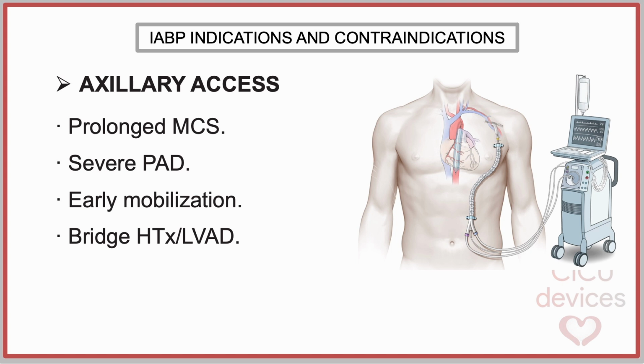The technique can be performed through a surgical cut-down or, in some centers, a percutaneous approach under fluoroscopic and ultrasound guidance. Despite its advantages, the axillary route presents certain limitations and risks. Potential complications include local bleeding, hematoma, limb ischemia, nerve injury, infection at the insertion site, and difficulties in achieving precise balloon positioning due to arterial tortuosity.